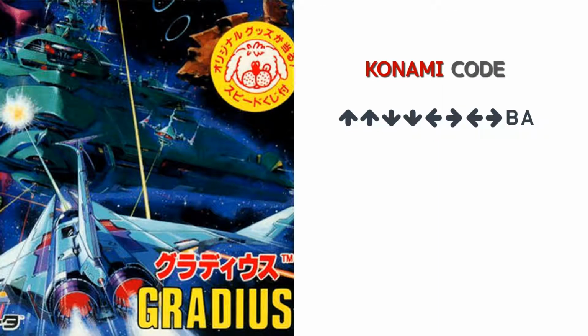Have you ever heard of the Konami code? To put it simply, it's a cheat code included in Konami games, and was first used in the Famicom version of Gradius, which was released in 1986.